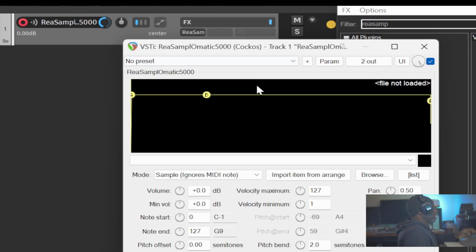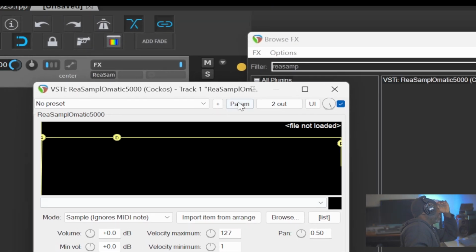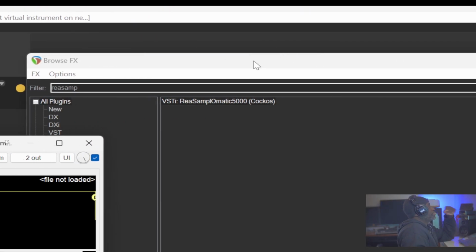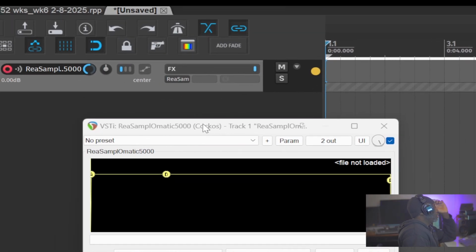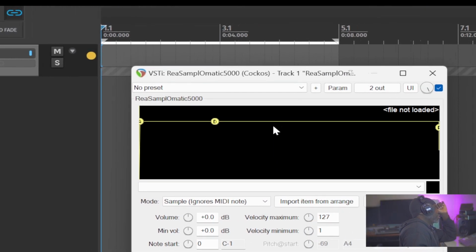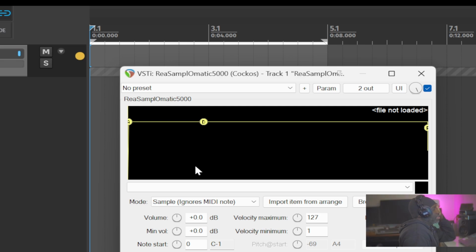This is what it looks like. It's very functional, very good sampler to use. You can learn the workflow with it. I've learned the workflow with it, I'm used to it. You can drop your samples in, and there's a lot that you can get done with sampling.